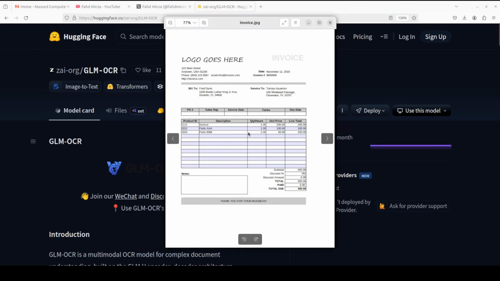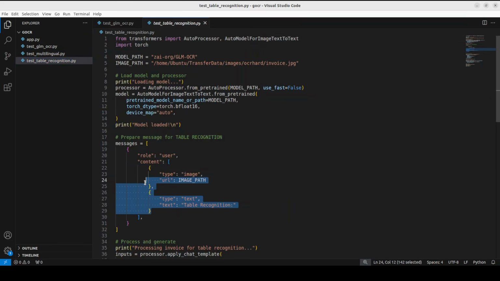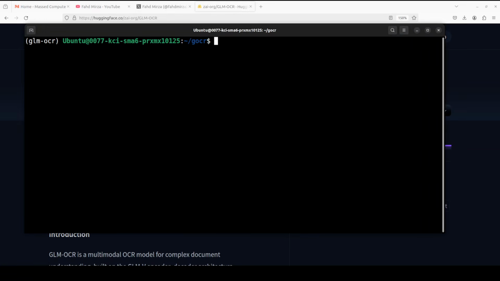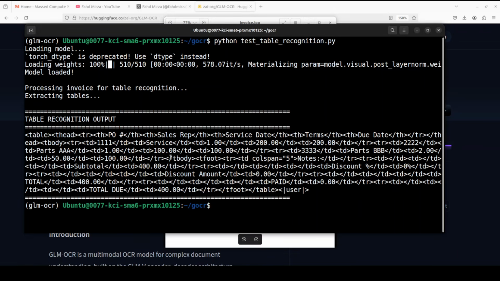Anyway, let's check out the table recognition. So I'm just going to give it this invoice image, which I am going to process with this code to do some table recognition. This is the code which I'm using, and this is a path to my local image of invoice. So let's go back and let's do table recognition. And there you go. Out of this invoice, it has detected just the table, and I have checked, it has given me all the values correctly. So this is quite good. In terms of accuracy of text recognition and table recognition, the model is really good given its size too.